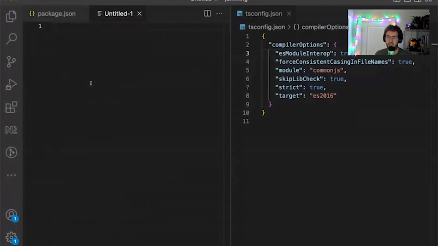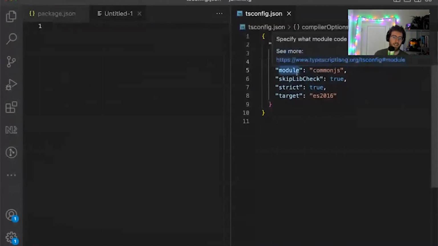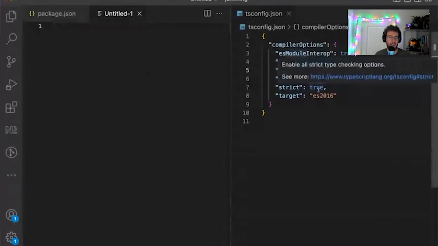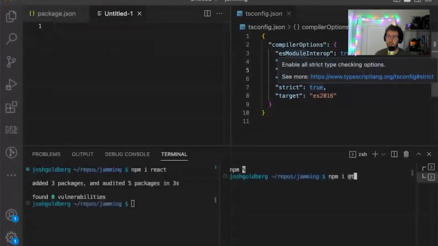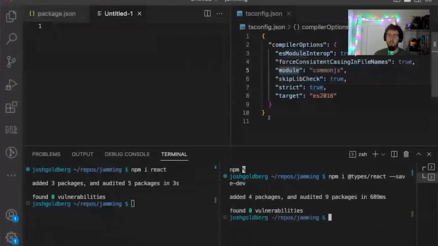But yeah, a few things. These are just the settings that are enabled by default in a new tsconfig, and it's what I'd recommend. esModuleInterop: there are weird differences in the JavaScript community between the old style of modules and the new style, so this helps massage those a little bit. Like if you have a package that doesn't have a default export, but you want to use it like one, this makes that a little easier. forceConsistentCasingInFileNames does what it says. module changes what output format your modules use.